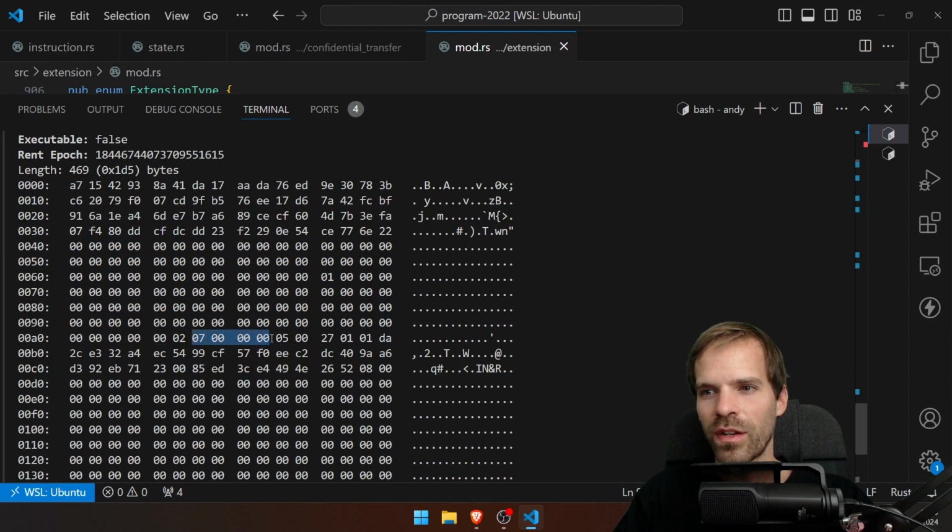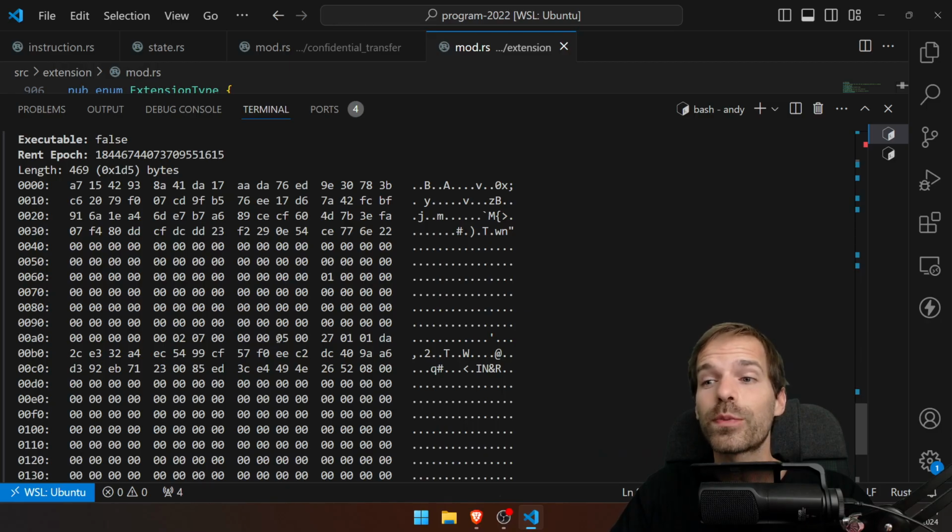The 7 stays here. Maybe it's 4 bytes. It's weird. Then I would have expected this to go up to 3. Whatever. Maybe it means something different that I misremember. What does that 2 mean? I thought it's how many extensions are active. An extension just has the 2 bytes for the discriminator. So what are those zeros? We don't need to understand it in too much detail anyway.